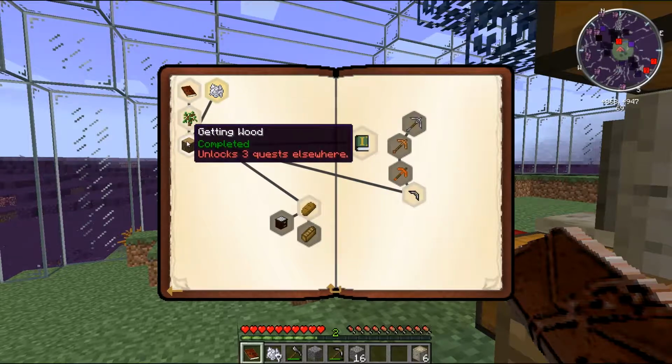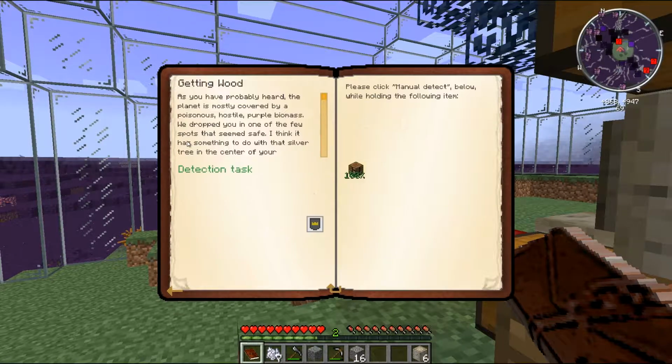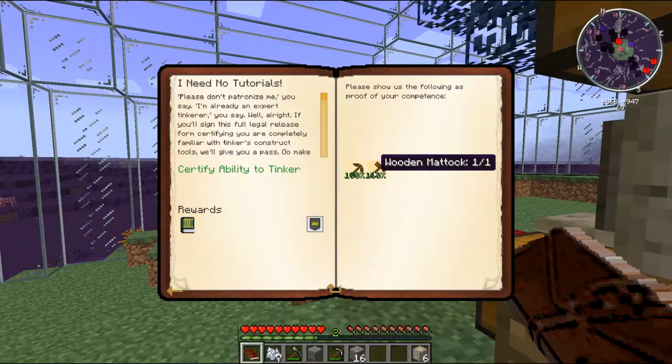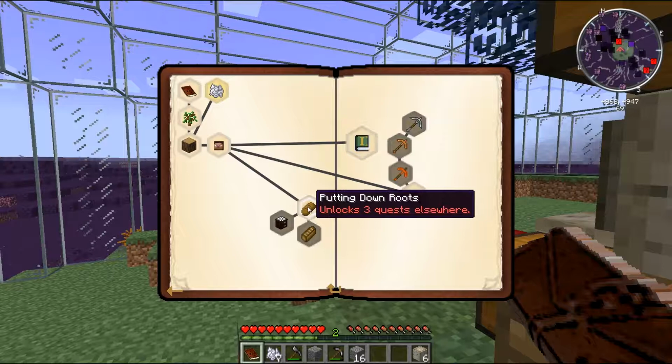We've got the sapling requested wood. We've got our wood, we've already claimed that one. I need no tutorials. We did that because we know how to make Tinker's Construct tools.